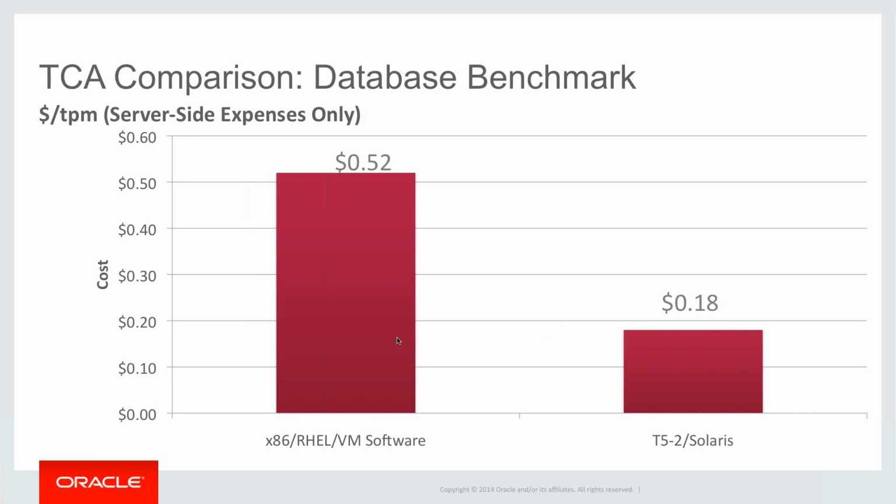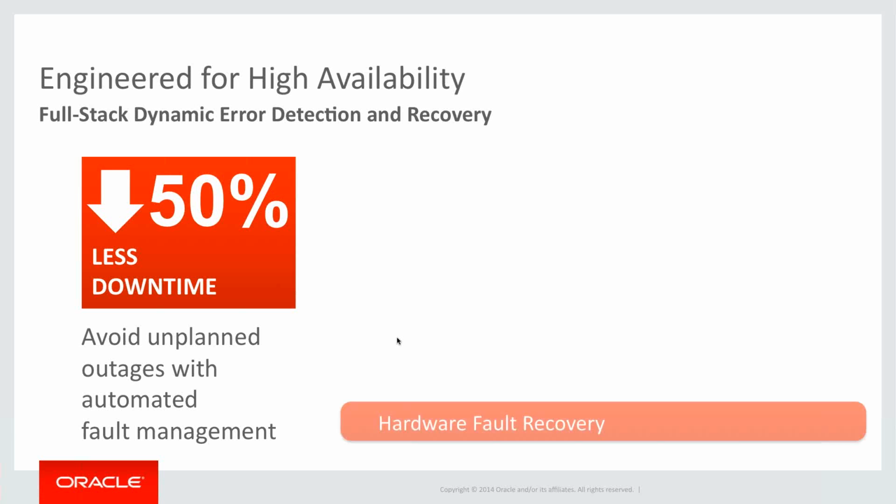I'm going to skip over this slide because we kind of already talked about this before, is how we're able to drive expenses down by including things in the system that nobody else has, being able to put more virtualized instances on the system. We think this is pretty important for deploying Java, for deploying database, for really deploying anything out there, because most people, when they're doing deployments right now, virtualization has become their go-to environment. So let's continue to drive that down. When we're able to actually do database benchmarking in a virtualized instance, we're able to do it at a lower cost per TPM than one of the more popular delivery systems out there.